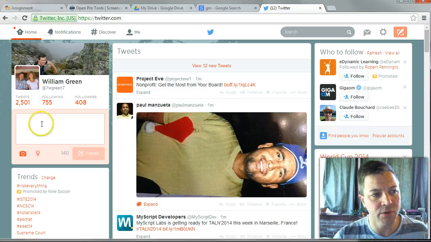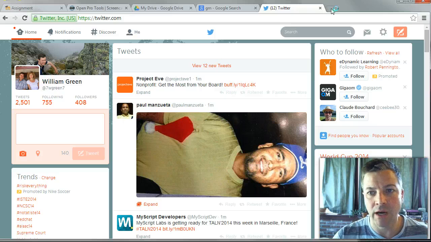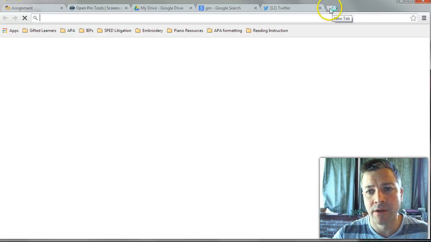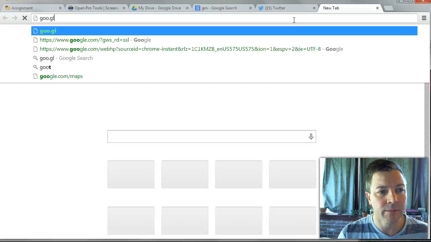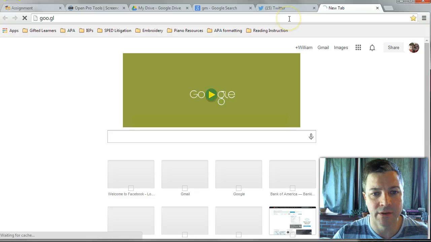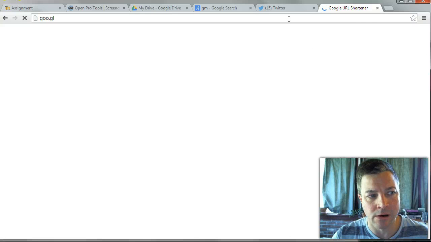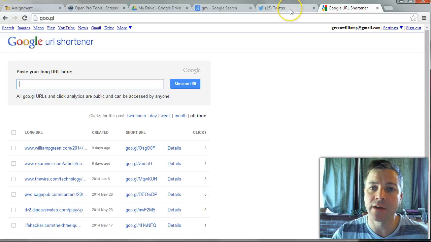All right, fantastic. And I can show you some tips for shortening URLs. For shortening URLs on this, I use goo.gl, which is Google's URL shortener. Sometimes on websites they have these huge, long URLs, and it's kind of hard to use with Twitter. So if you go to a site like this, or bit.ly, there are different shortening sites. You just paste the URL in here and click shorten URL, and it gives you a nice new one.